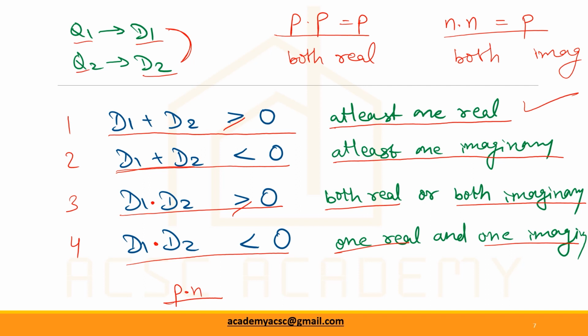So this is what these four cases tell us, and this is very useful in situations where we cannot individually comment upon them, but together using their combinations we can comment on the nature of roots of two quadratic equations at once. So this is also a technique from which you can expect some questions, and that is not that difficult to solve. As we have seen, we just need to combine them and check their sign, whether they are positive, negative or 0. So now moving on to the next one.